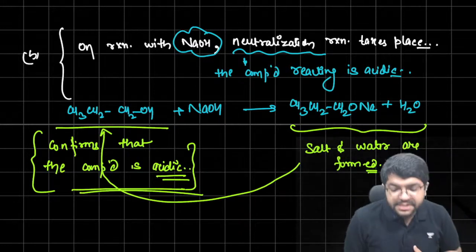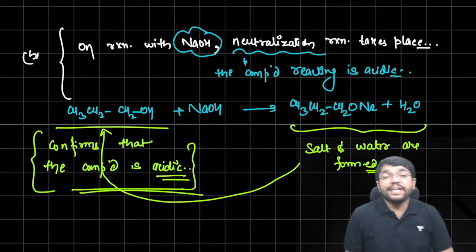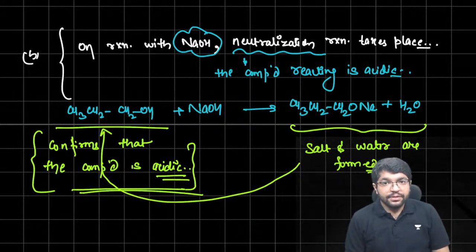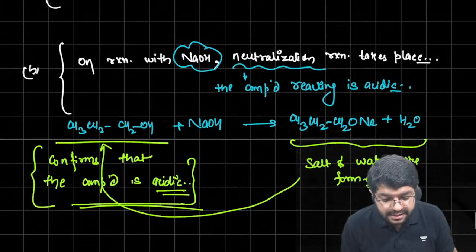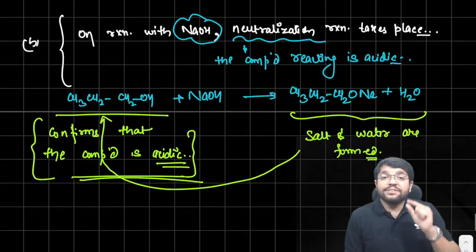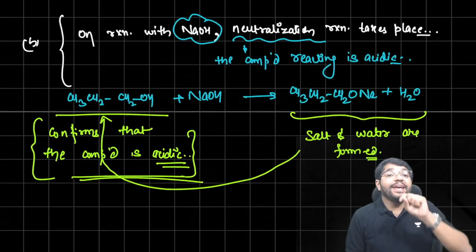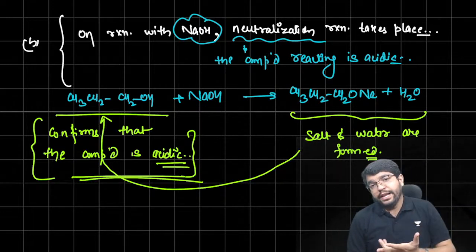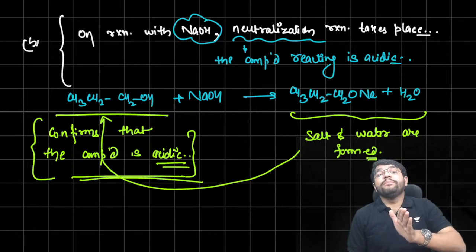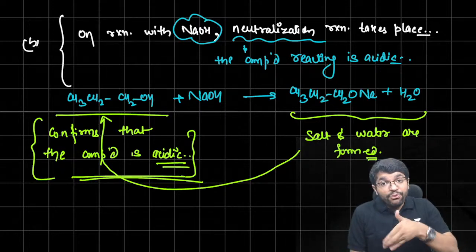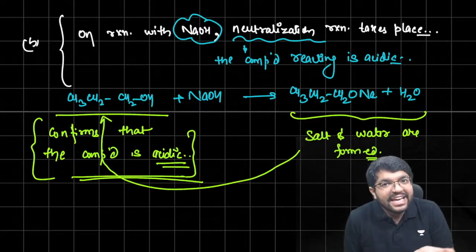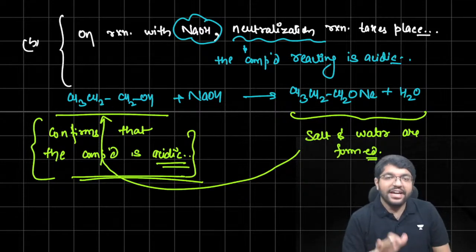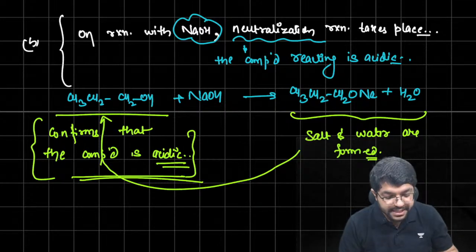Quickly, so this is something which justifies that alcohols are acidic in nature. Sorted, sir. This is the first chemical property, and it is more pronounced in the case of phenol. The next question is going to be: justify why phenol is acidic. We will talk about it, but not here, in phenol, not in alcohols per se.